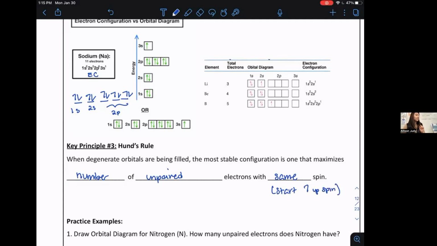So here's how you can think about it. When you're in a home, and I'm assuming you all know what bunk beds are, if you have 4 rooms with bunk beds in them, unless you're really close friends with the person, you are probably going to choose your own room first and hope that no one comes and also resides in the same bunk bed. You want your own room first. Same with electrons. If they can get a suborbital to themselves, they will, and then they'll partner up if they have to.